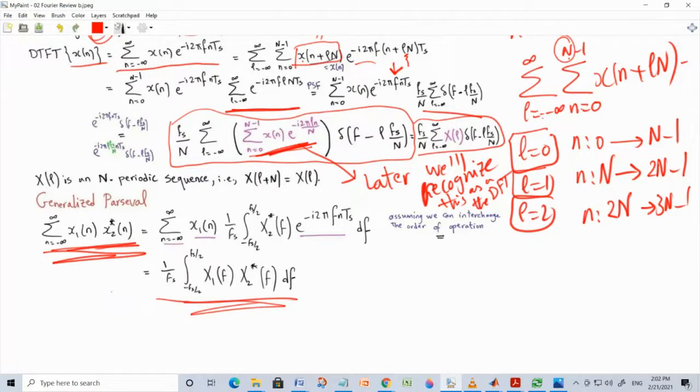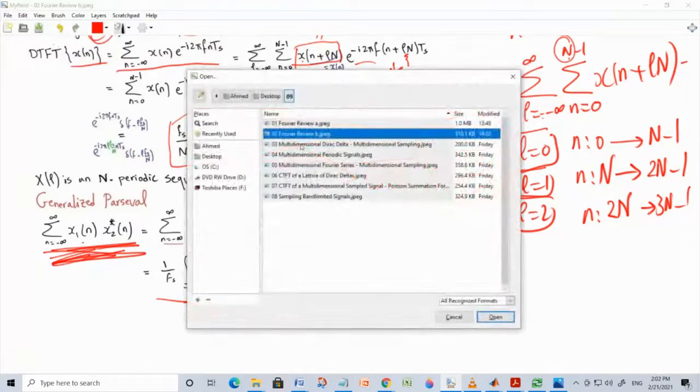And why is this good? Well, same story as the Poisson summation formula. Sometimes this summation is manageable and this integral is evil, so you can evaluate the sum and know the integral, or vice versa. Sometimes this summation is evil and the integral is so easy. Perhaps you are integrating rectangular pulses and you get the value, and it will be the value of the sum. So generalized Parseval is also an important aspect of Fourier analysis, and again, we will make use of it. Okay, any question?